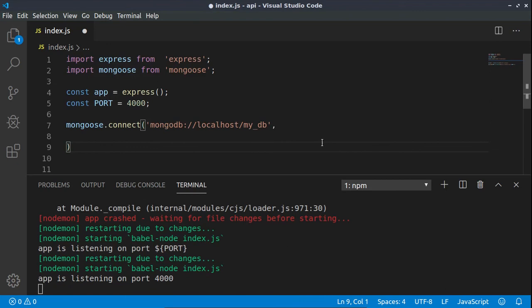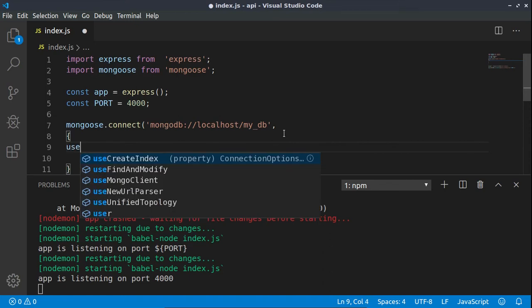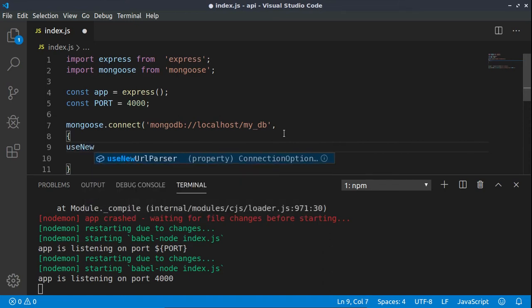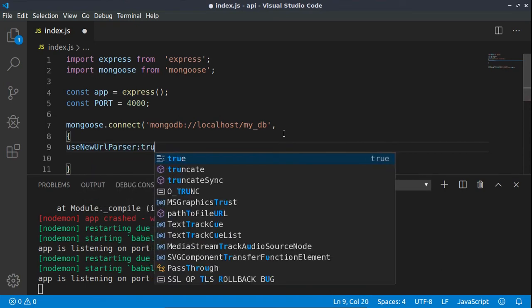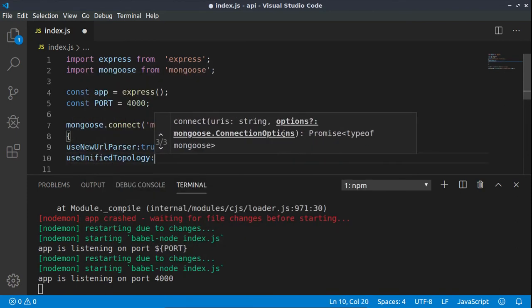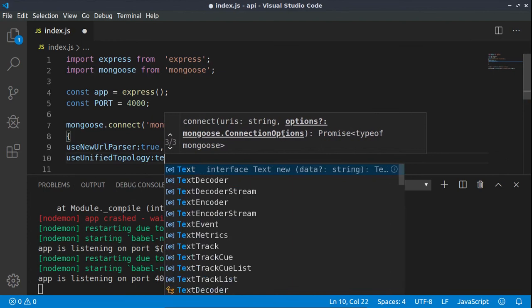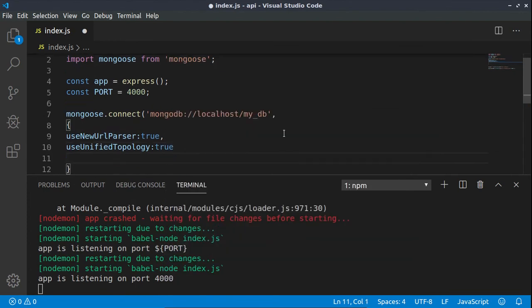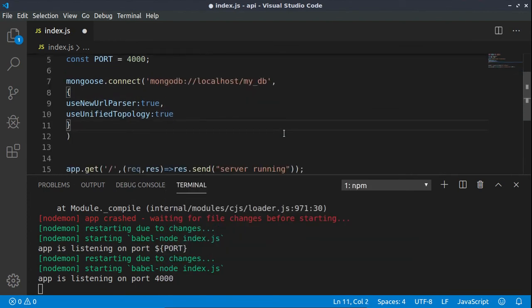We'll pass some options to the connection. We'll pass them in an object, and those will be to use the new URL parser, and it will be set to true. The next will be use unified topology. Again, it will be set to true. This is just to remove certain errors that might occur while connecting.